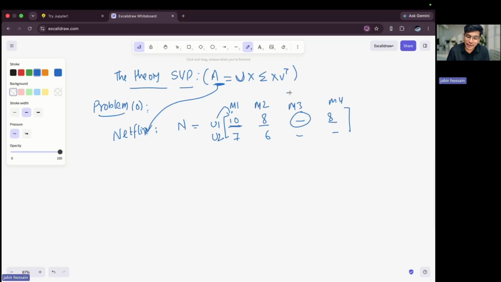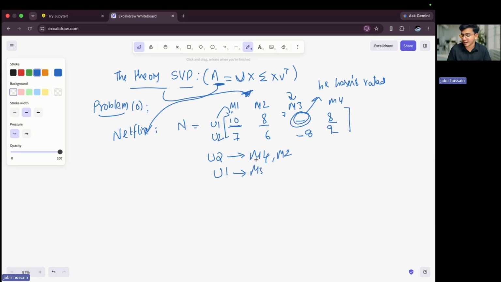Now you need to calculate this. This blank represents that he has not rated that movie. So how are you going to predict that? What we will do is put SVD on this matrix, and we will get a prediction value, let's say 7. And here for user 2, let's say we got predicted values of 8 and 9. So first of all we will recommend to user 2 movie 4, then movie 2. And for user 1 there is only one missing, so we will recommend that movie to him based on the rating. That's what we do.